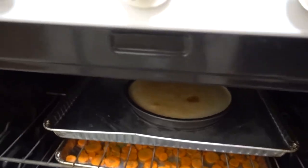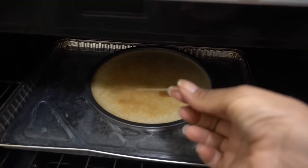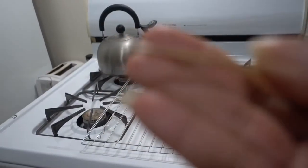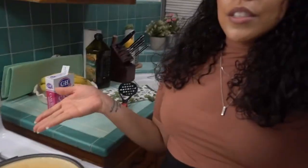I'm going to give it about an hour in the oven and then we're going to check it. The timer went off, so let's see if it's done. We're going to use a toothpick and stick it right in the middle. You want to make sure it comes out clean — and that looks pretty clean to me. It's ready to be taken out. Now we're going to set it to the side, let it cool off, then put it in the fridge for about two to four hours. You want to make sure it's really cold before you serve it.